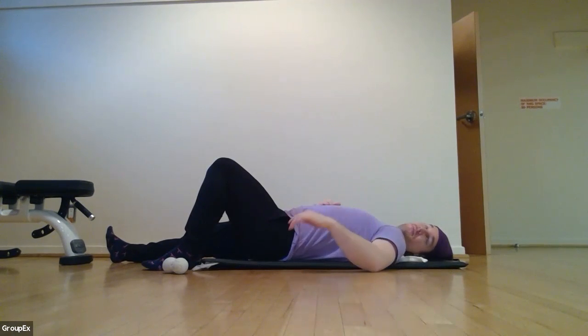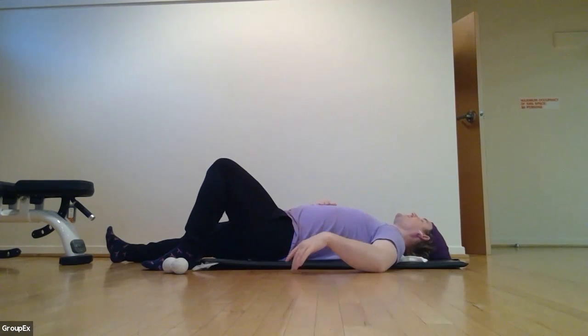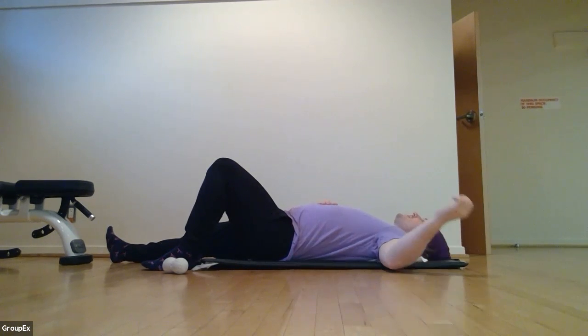Just rotate through. Maybe you're here for about 35, 40 seconds. Taking our time.